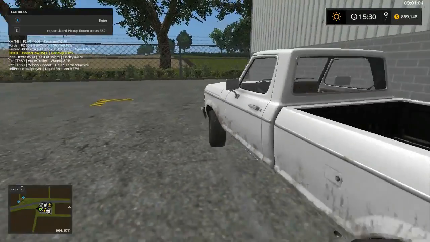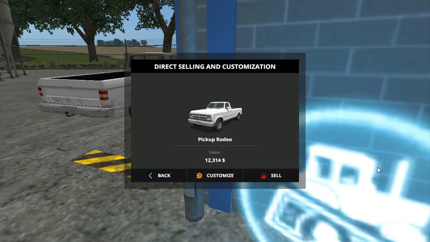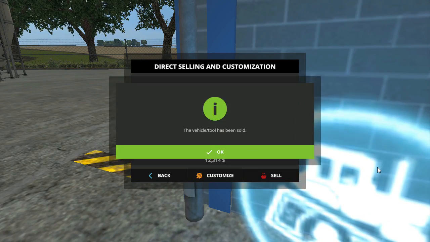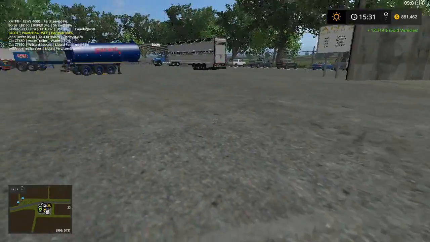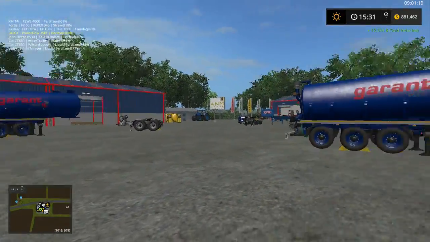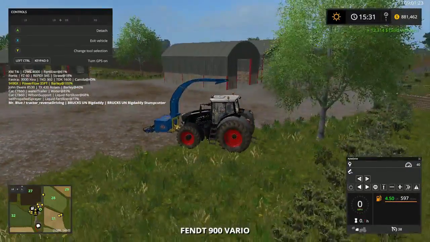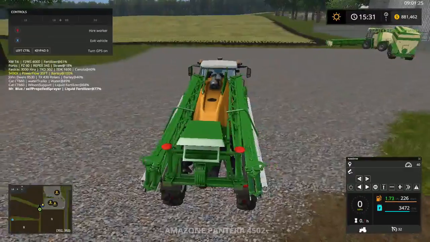All right, let's see here. We don't need you, old fella. We're going to sell you and get 12,000. Okay, that's one item out of the way. Folks, I'm sorry I ain't had time to clean this up yet. Let me bob through. We got this guy. We got to find a trailer for him.